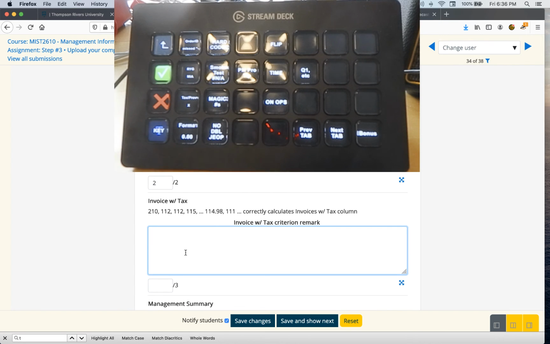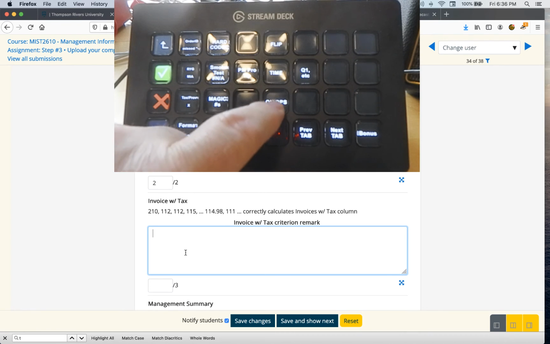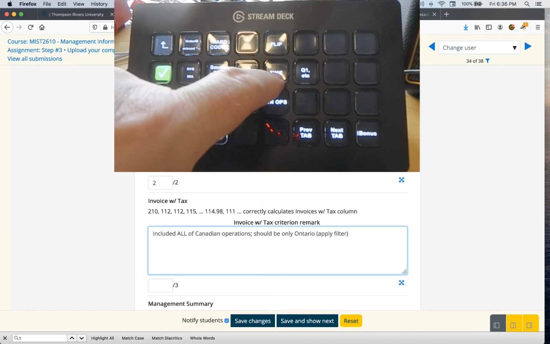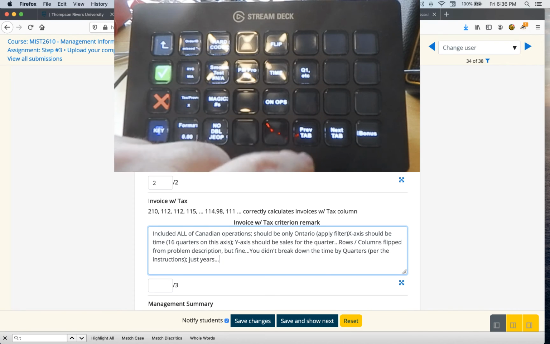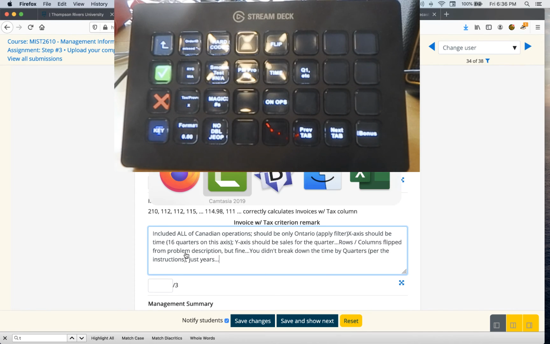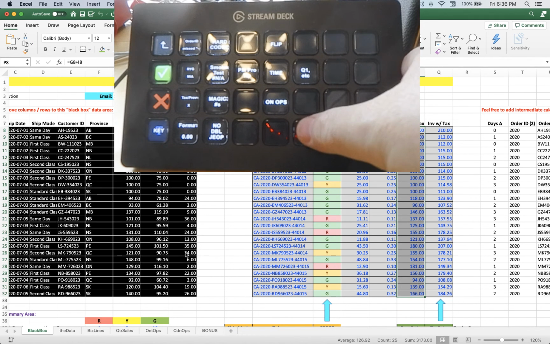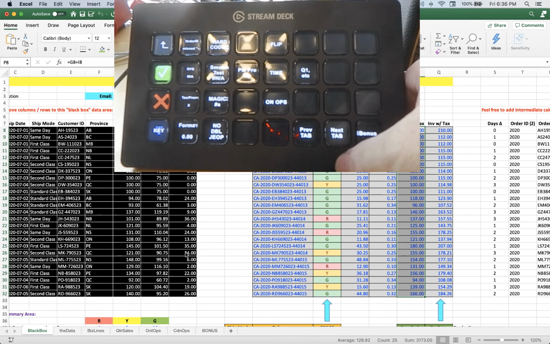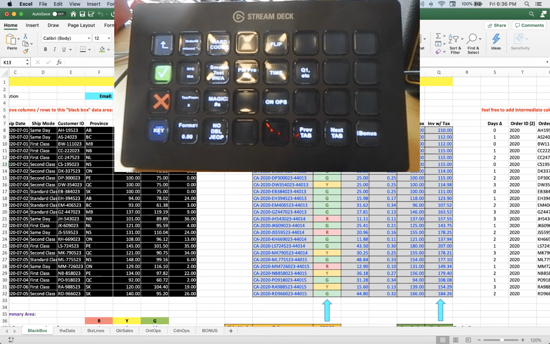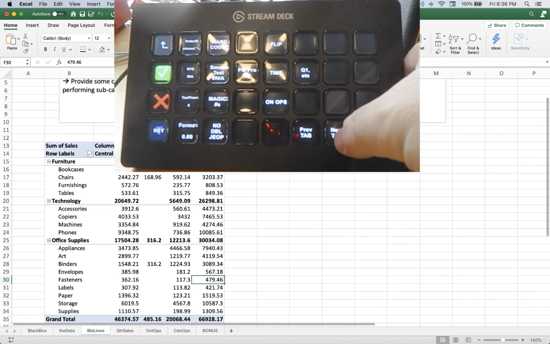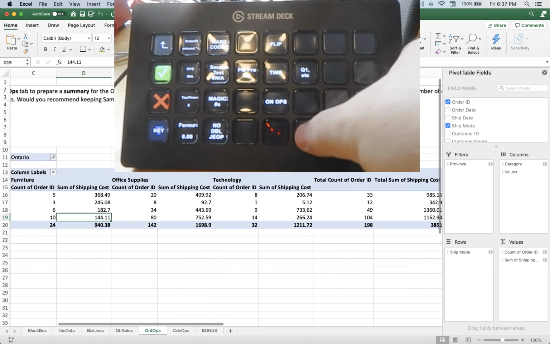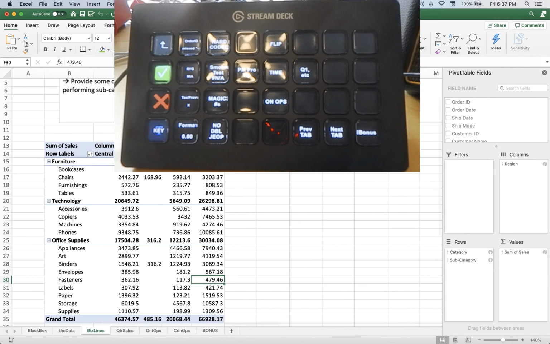When we get to the Ontario operations tab, if they press this, it'll give a message, and I have all these different messages programmed in. If I go to Excel, again, I'm looking at a spreadsheet, and what I've done is I've hard-coded in tabs or navigation in the Excel spreadsheet onto my Stream Deck. So I can go next tab to see the student work. Not sure why that's not working. Next tab. There we go. Next tab. Next tab. Oh, let me go back and see what's going on.